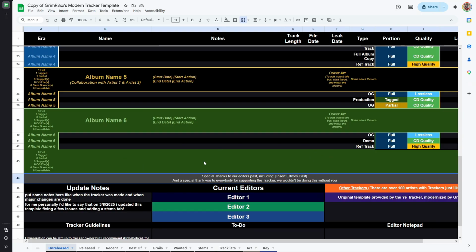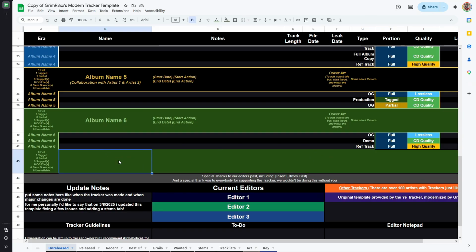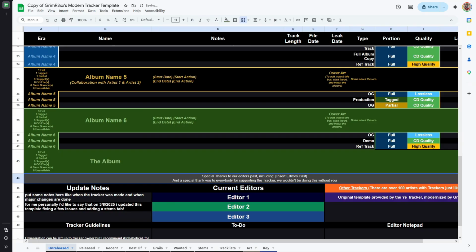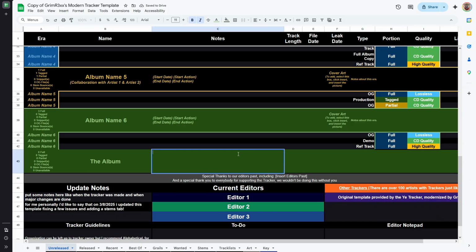And then next, we're going to just put an album name. So since this is a dummy tracker, we can just fill out something random. So let's just do the album. I'll come up with something later on, I guess, off camera. And then start date, end date, start action, end action.